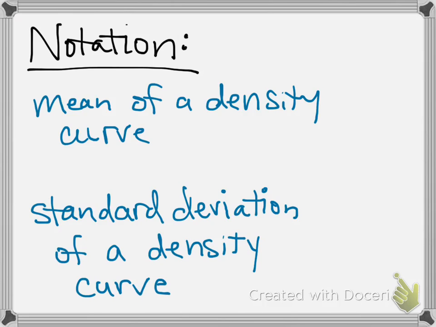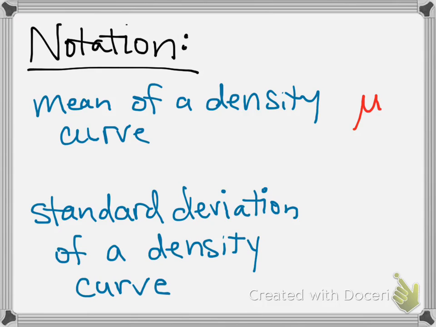So to differentiate between the mean and the standard deviation of a density curve, we have to have some special notation. Up to this point, when we're talking about mean, we've only been talking about the mean or the average of a set of data, and we've been using x bar to represent that. That notation is not going to change. We're still using x bar to represent the average of our data set. But if we're talking about the mean of a density curve, we don't want to call it x bar because that would be misleading. X bar is based on exact data. The mean of a density curve, again, because that's sort of an idealized concept, we're going to call that mu.